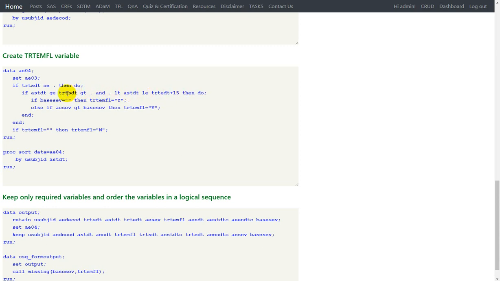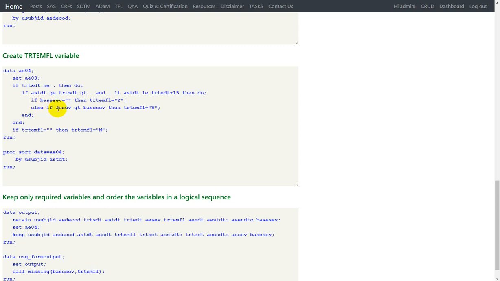So we are checking if it is in between that start and cutoff end dates, and if it is meeting that, then we are checking if the baseline severity is present or not. If baseline severity is absent, which means the baseline severity would be absent only for those decodes which did not occur during the pre-treatment period. It will be present if the event is pre-existing. So if BASESEV is absent, it clearly indicates that this is a new event. And for those events, we are populating TRTEMFL equal to Y.